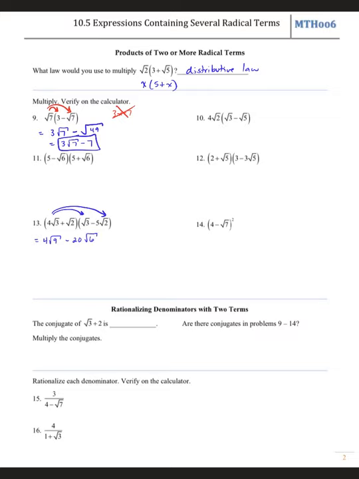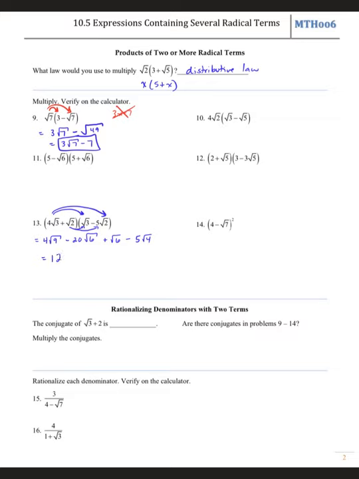Now we have to take the other one. So root 2 times root 3 would be root 6. And then root 2 would be a 5 root 4. Again, when you're multiplying, they just have to have the same index. Adding or subtracting, the index and the radicand have to be the same. Now we need to simplify this. The square root of 9 is 3. So 4 times 3 gives us 12.